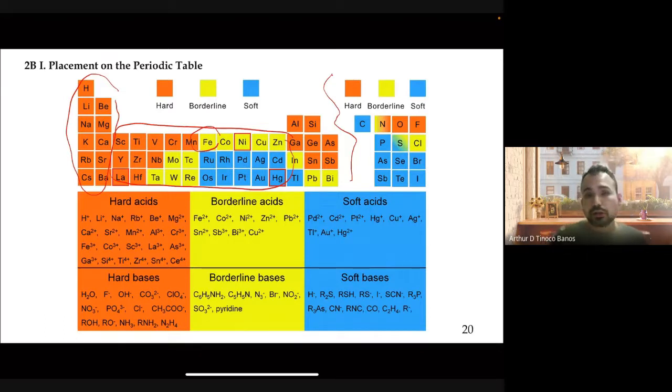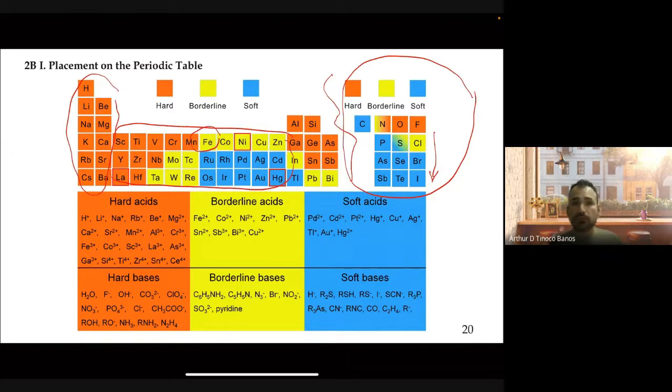To the right over here, we're focusing on those things that can be non-metallic. Here we go from very few examples of things that are hard to very quickly seeing things that are quite soft. That gives us a perspective of the chemistry that is possible. And so you have the categorizations of the hard, borderline, and soft acids and bases, just to give us a perspective of all these things.